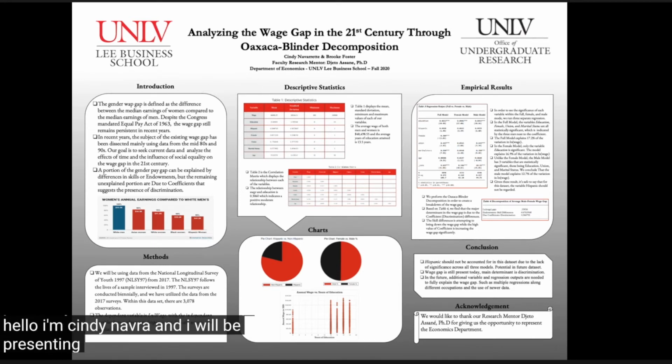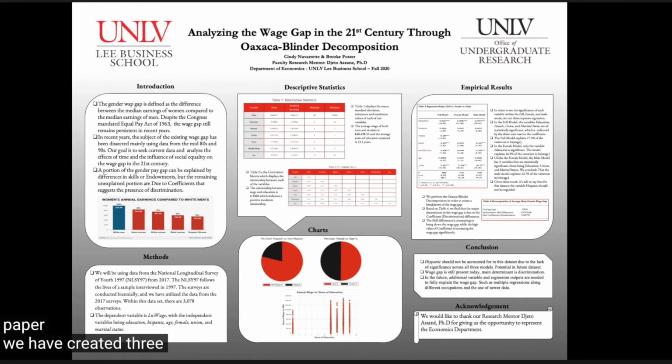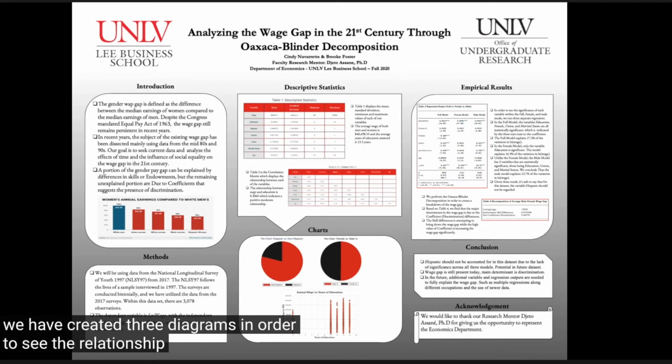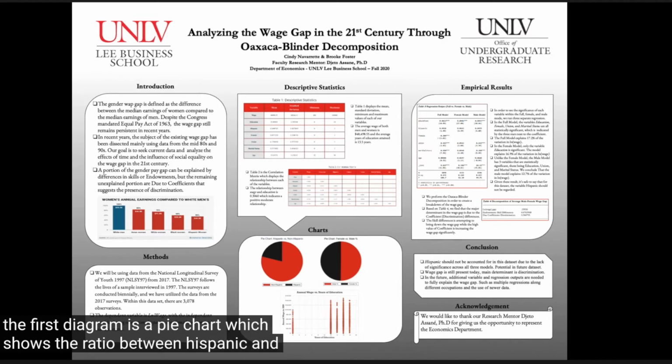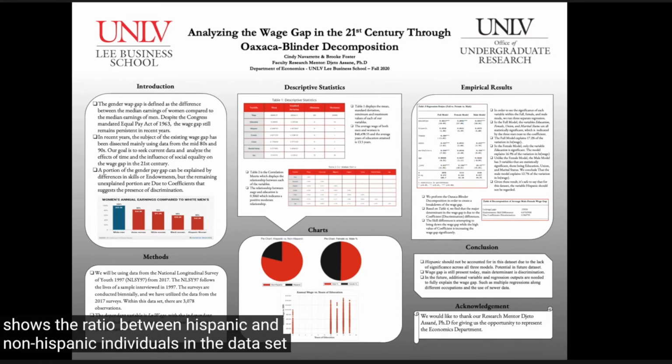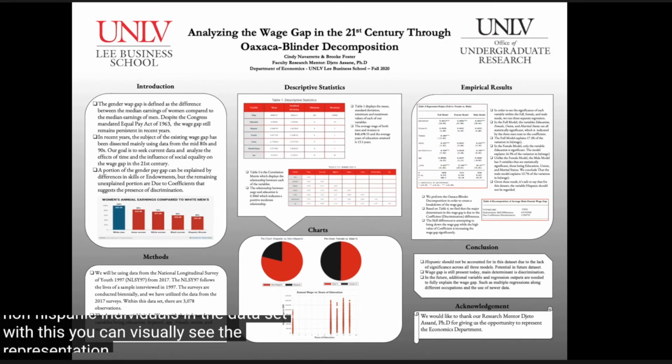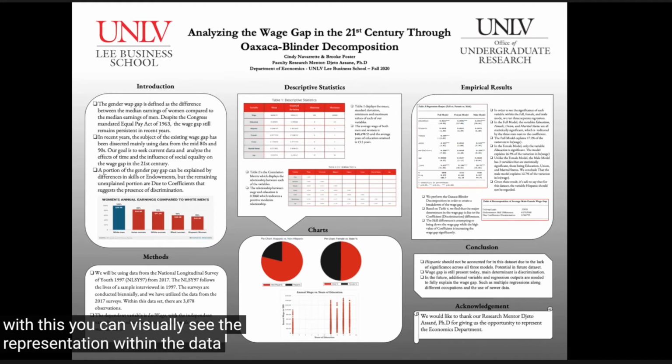Hello, I'm Cindy Navarrette, and I will be presenting the rest of this research paper. We have created 3 diagrams in order to see the relationship and ratio between different variables. The first diagram is a pie chart, which shows the ratio between Hispanic and non-Hispanic individuals in the dataset. With this, you can visually see the representation within the data.